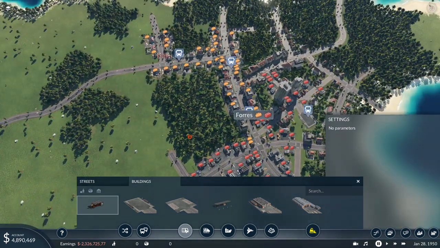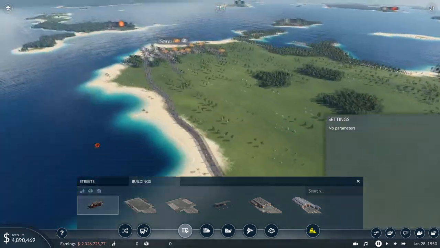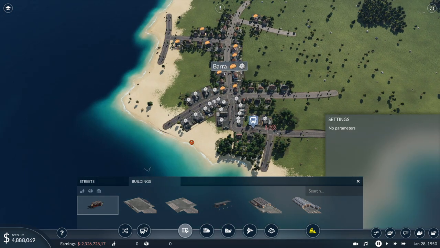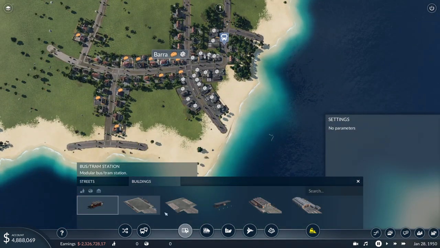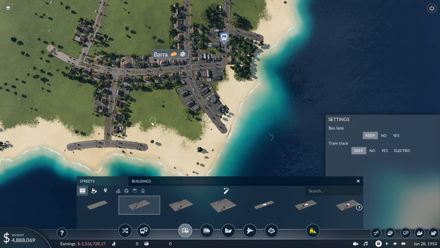It's interesting to note that in the previous Transport Fever, as soon as you placed down a bus stop, it would give it a name. It's not doing that in Transport Fever 2, though I do realise that because I've gone for Asian names, it is going to be a little bit difficult for me to pronounce some of the names. Anyway, we'll cross that bridge if that becomes an issue.